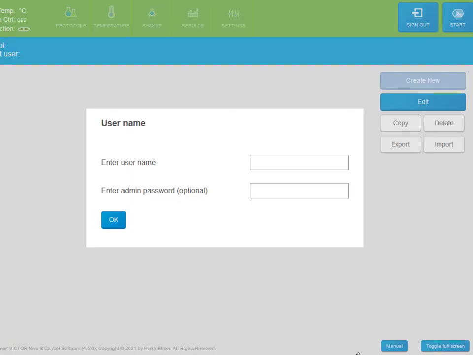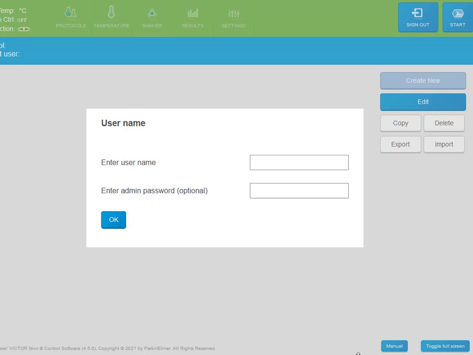In this video, I'll demonstrate how to export stacker multiple plate data from the Nivo software and import the data into MyAssays Desktop Pro. Stackers allow multiple plates of data to be read in sequence as opposed to requiring each plate to be measured individually.